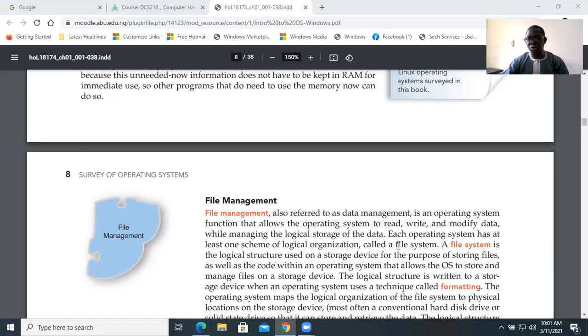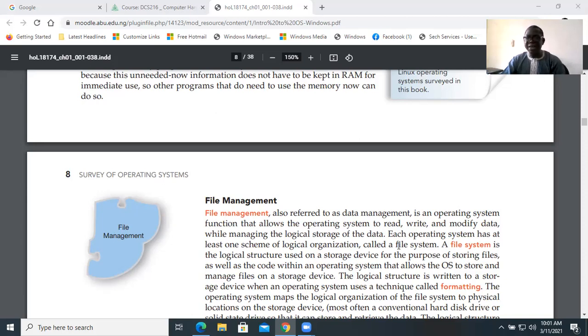Each operating system has at least one scheme of logical organization called its file system. Now, take note of that. A file system is the logical structure used on a storage device for the purpose of storing files, as well as the code within an operating system that allows the operating system to store and manage files on a storage device.